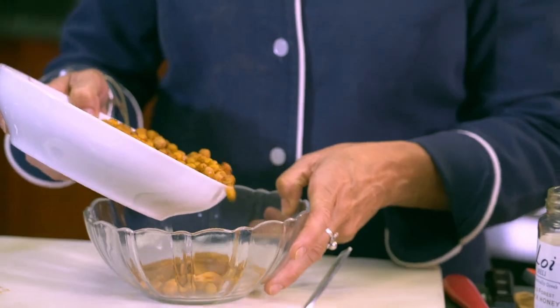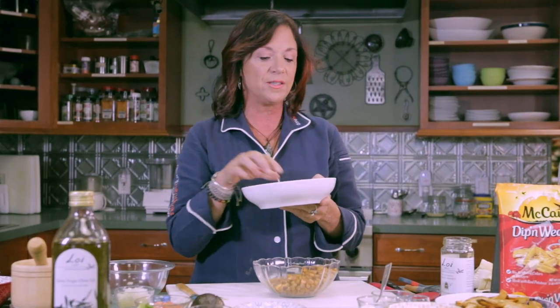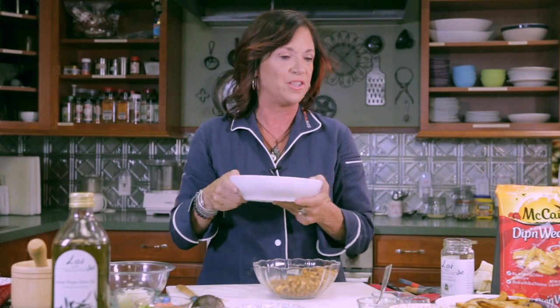You can just pop them in your mouth like this, but if you wanna make a really delicious snack, you can take some of your chickpeas, put them in a bowl, and keep the rest. These are like a healthier version of a pretzel or a potato chip. You get that hand-to-mouth, munchy thing from it, which is really great. And you get a ton of nutrition. I sent my kids to school with these all the time and they absolutely love them.